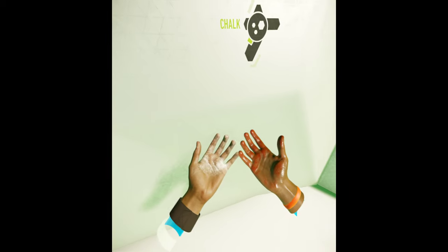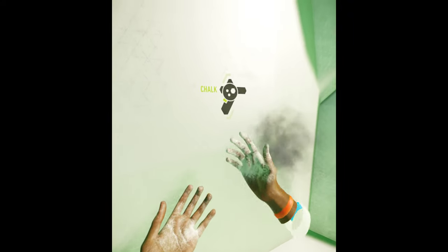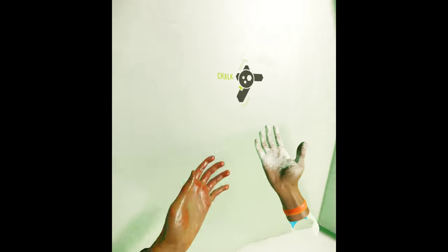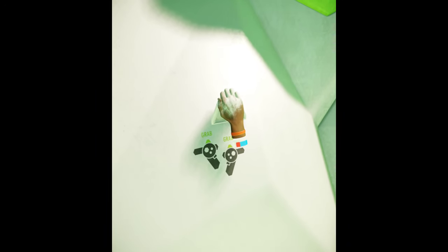Chalk your right hand by holding the chalk button and shaking the controller. A sound will inform you once chalking is complete. Chalk your left hand with the left chalk button. The status of your chalk is displayed on each hand. Hold on to the grip again and see how stamina drains more slowly now.